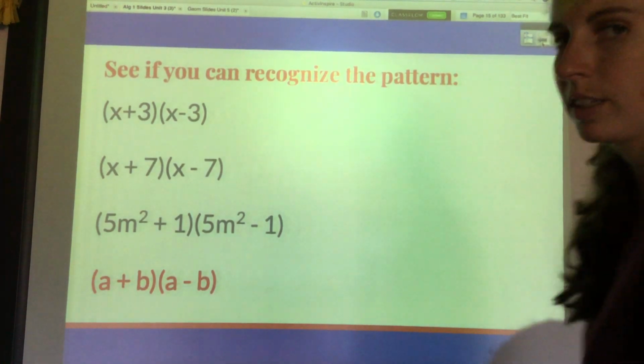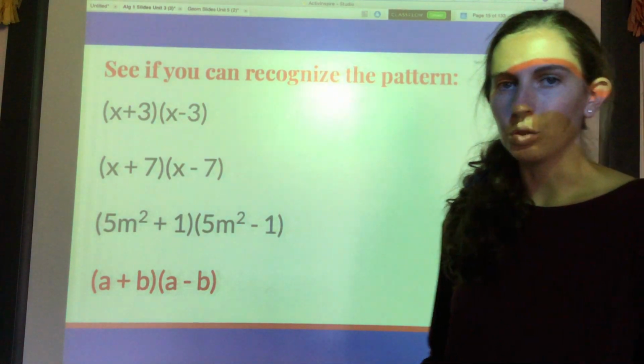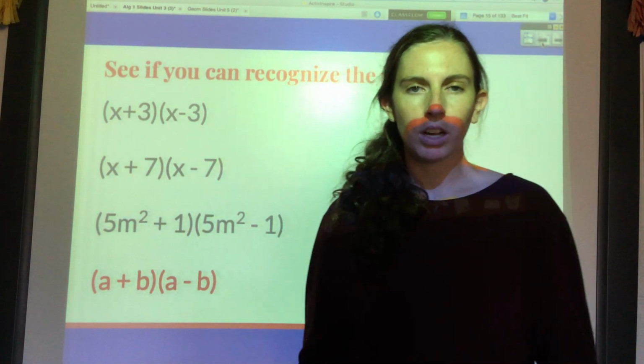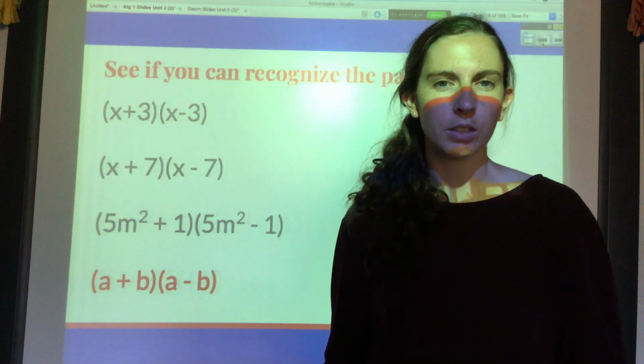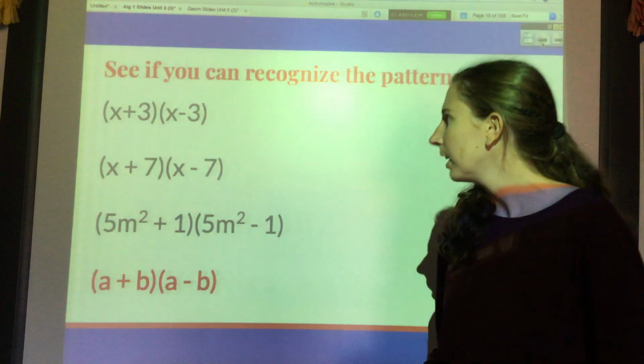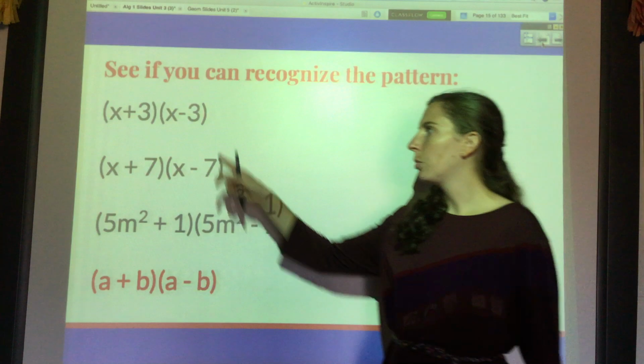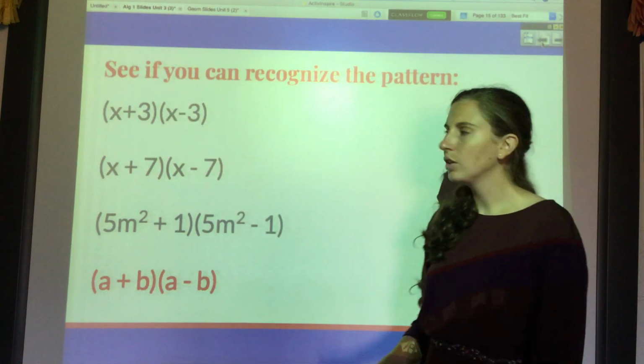So in this video, we're going to talk about factoring with two terms. We call this the difference of two squares or the difference of squares, and you'll see why here in a second. Before we get going, go ahead and multiply these out and see if you notice a pattern.